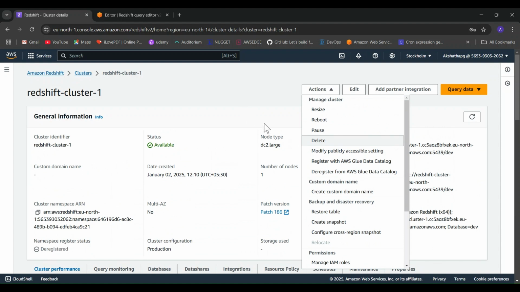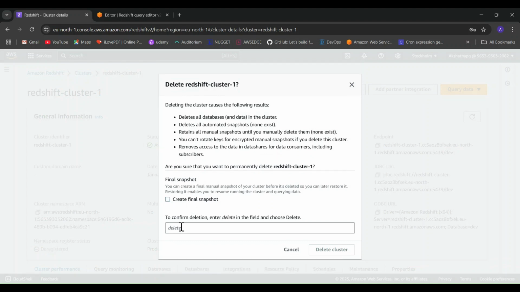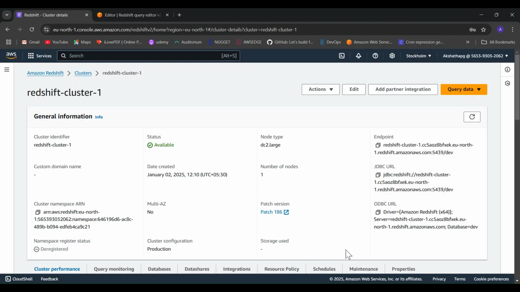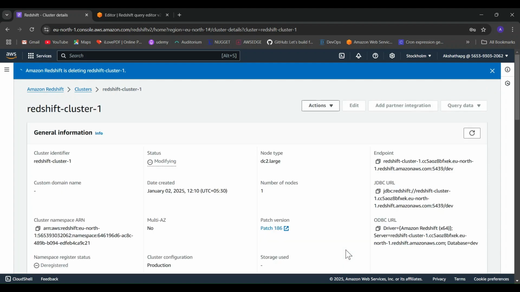So click on delete. Here when you delete the Redshift cluster, they ask whether you want a final snapshot. So no, uncheck this and give the confirmation to delete cluster. So this will delete the cluster for us.